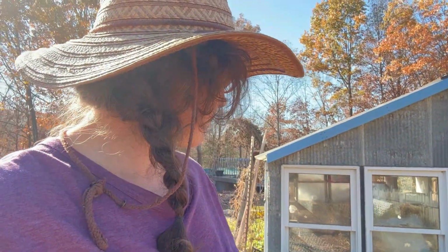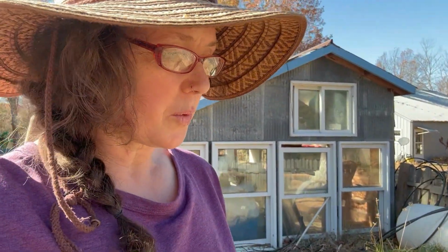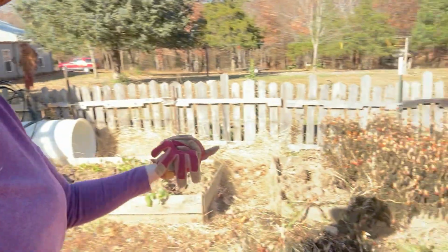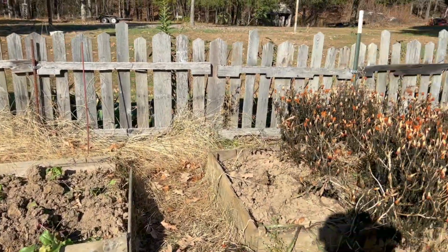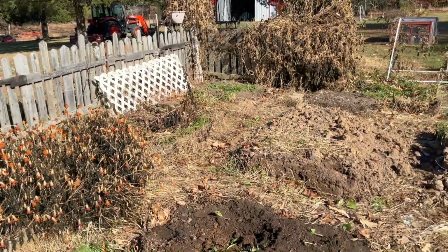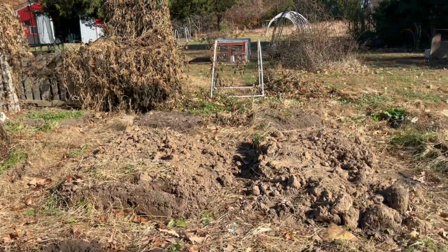I need to kind of go back to my design that I had, you know, plans for, and see kind of what I had right here. I don't really think I had anything. So, I mean, it could stay here, and I guess the horseradish could potentially stay right here, even though I just dug that up. More than likely it's gonna come back up there anyways because I didn't get all the root out. Go ahead and remove these two beds that I have left, and then position the beds over here along the fence like I want them, and then I guess I'll just kind of see maybe how it goes from there. I don't know, we'll see, I guess.